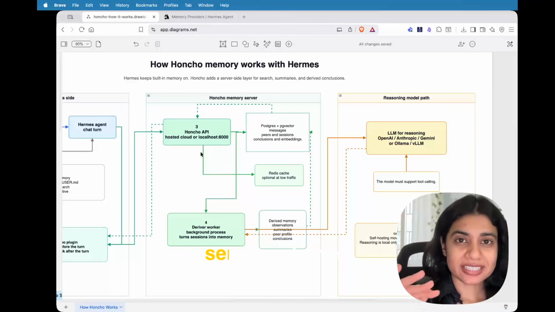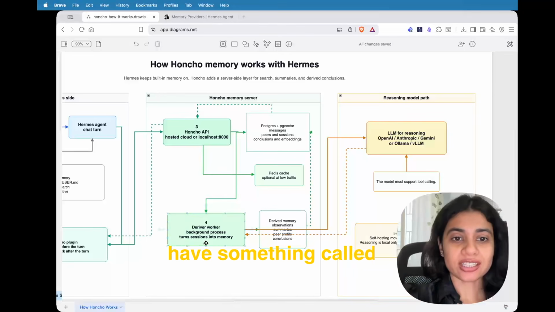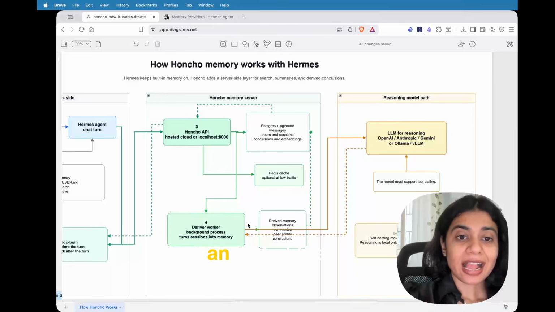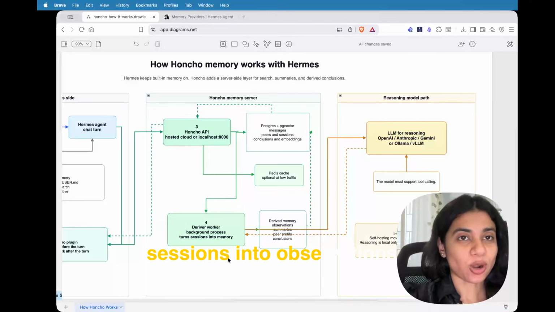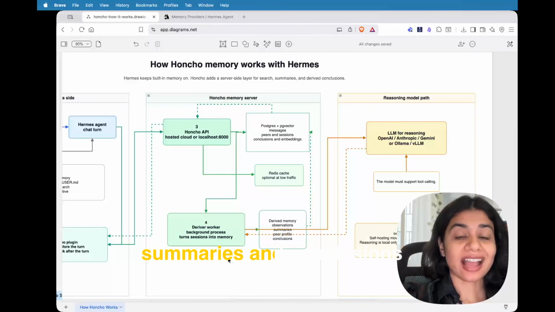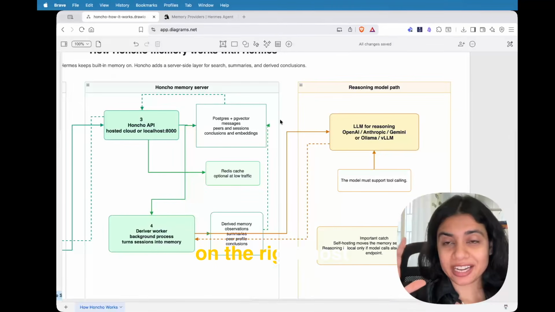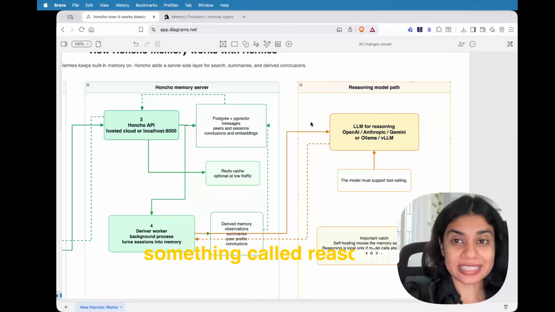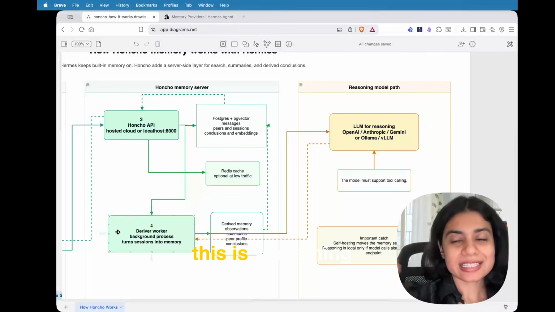On the Honcho memory server side, we have something called a driver worker, and what they do is they turn all these sessions into observations, summaries, and conclusions. If we see on the rightmost side, we have something called the reasoning model path. This gets accessed by these driver workers that are running in the background and will do the conclusions and observations for us without blocking the main thread.